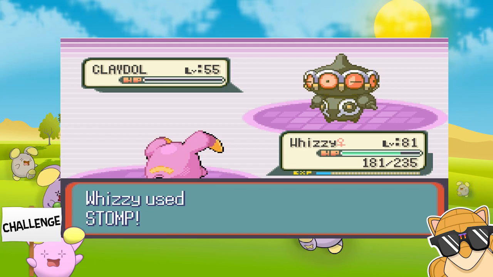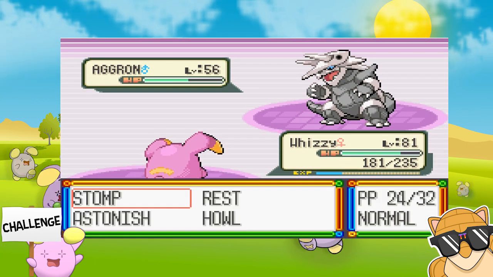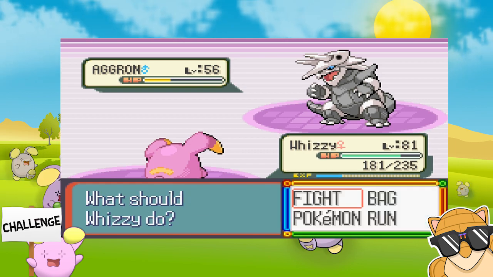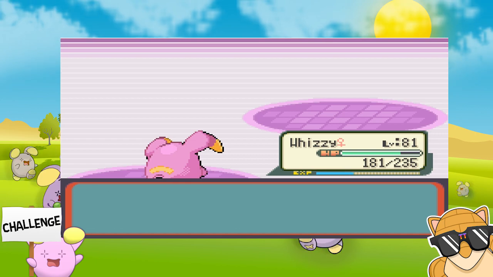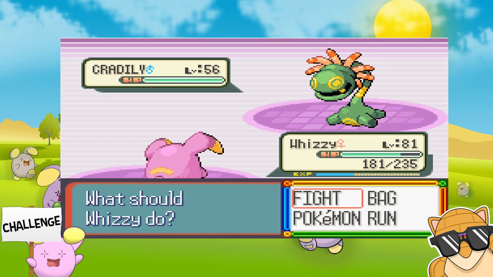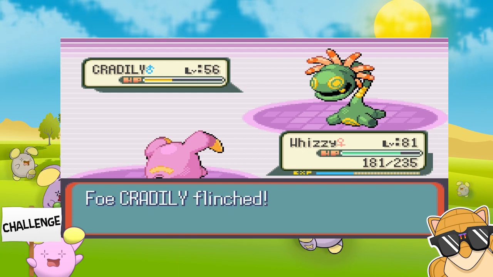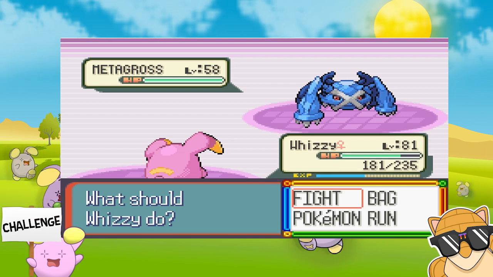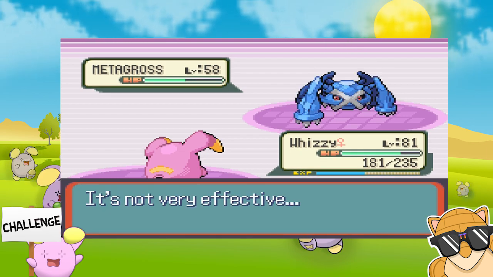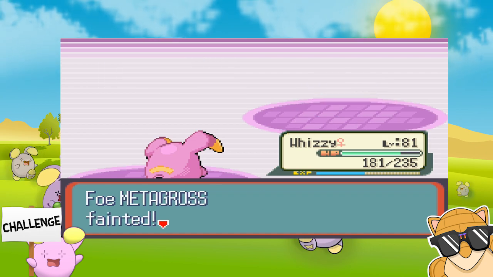So the Armaldo goes down, the Claydol goes down. I knew the Aggron was going to be a little bit tougher just because of his defense stat, but once again, not a problem for Wizzy. We take down Aggron in two shots. Then there's Cradily. Cradily I thought could be a bit of a challenge, but that being said, we got the flinch and we take him out in two shots. Finally, there's Metagross, his ace. And as you guys can imagine, we stick with our strategy and we get the W.